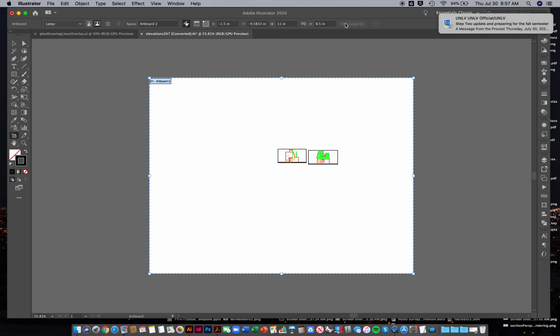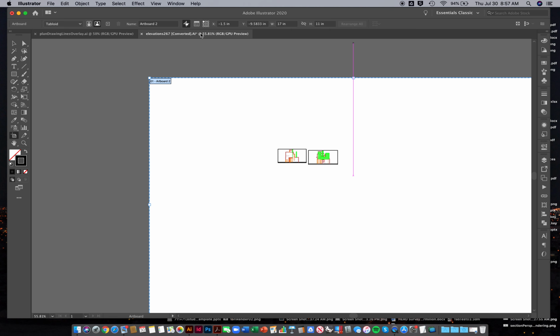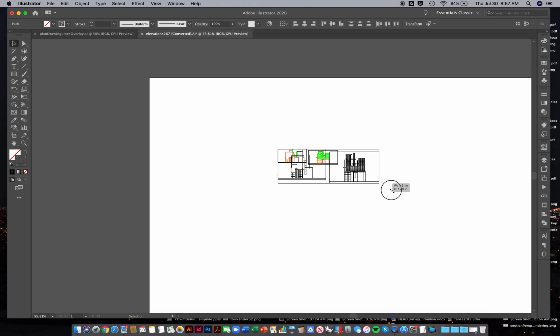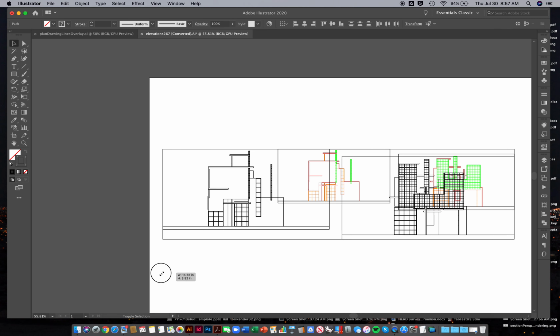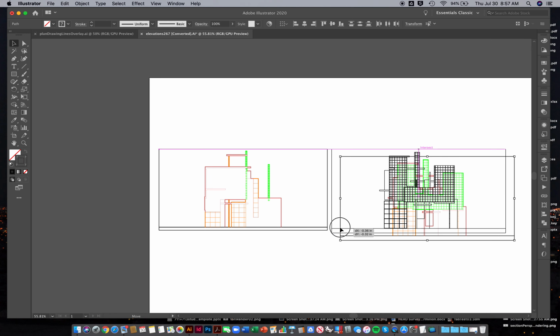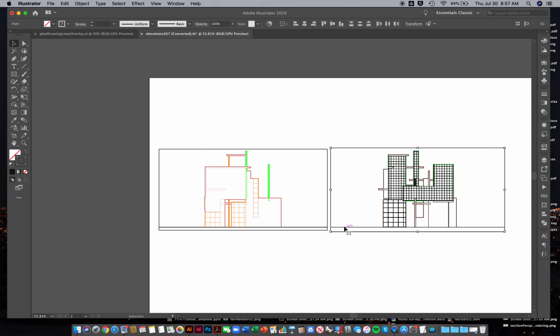I'm just going to make this document a little bigger. So again, go to document setup, here we go, 17. I'll just make this 11 by 17. We might change that later. I'm going to select both of these at the same time, hold down the shift button and resize them up together. I want to keep them the same size. I don't want to accidentally change the size of one and not the other. Okay, let's see here. And I'm going to just line them up.